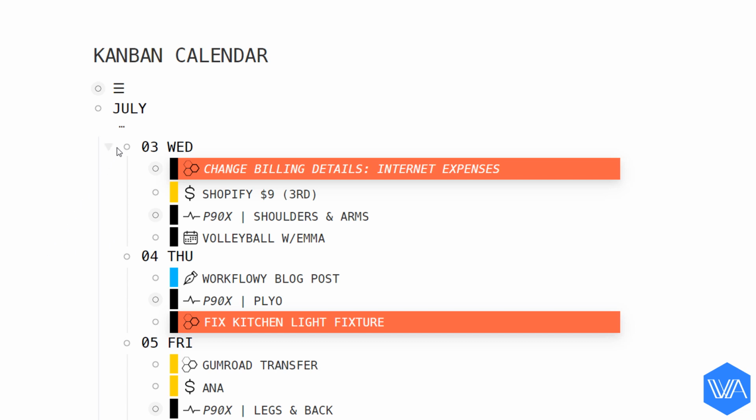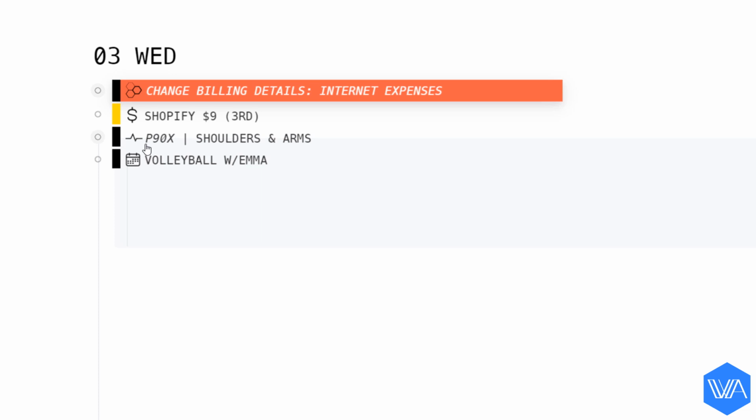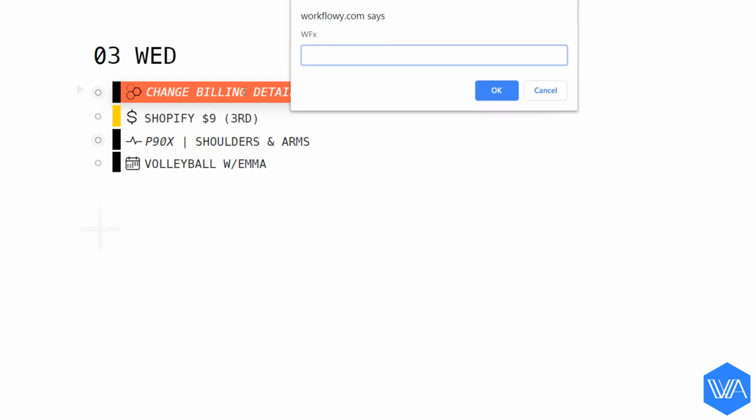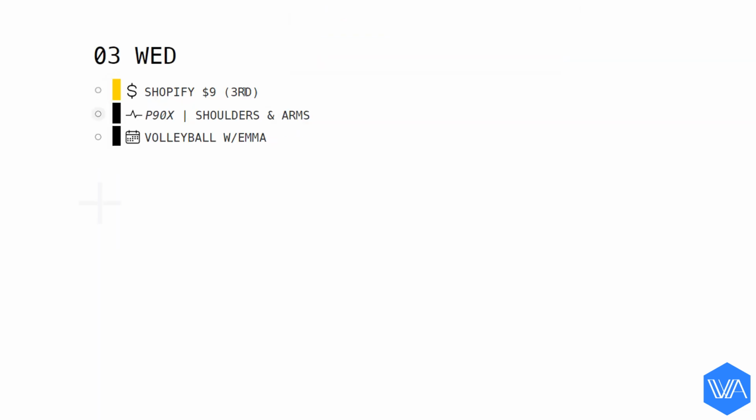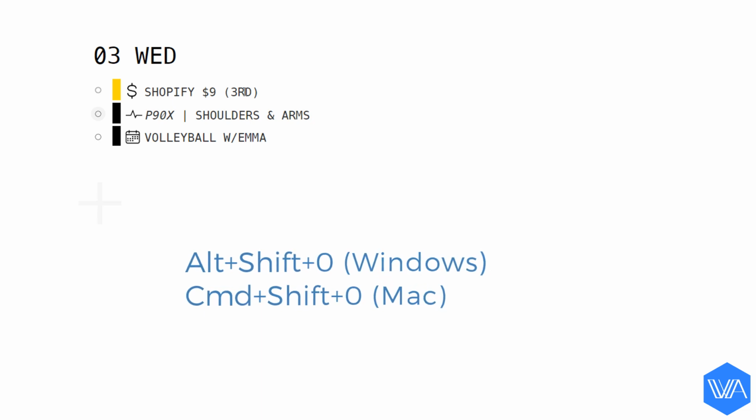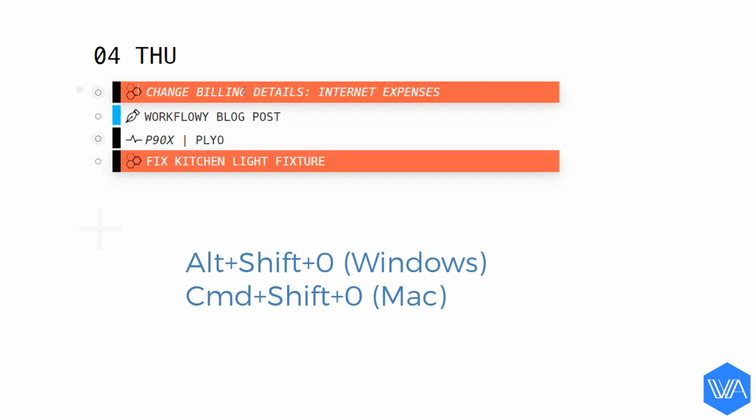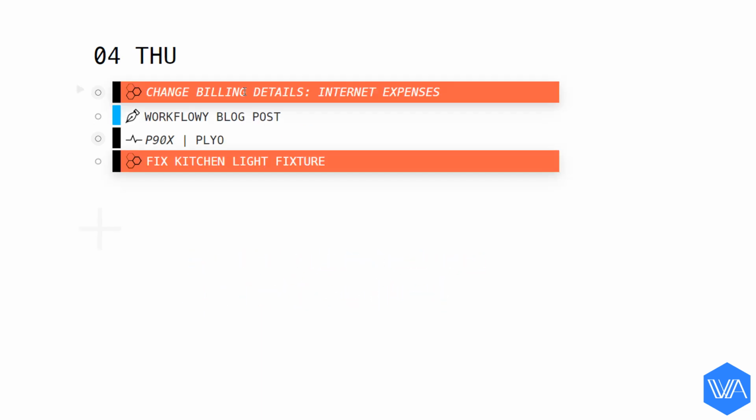What I'm going to do now is zoom into Wednesday and then activate the same script. I'm now going to jump to the next zoomed in list. And you'll see that even though I was zoomed into a different list, this task still landed in the right place. What this allows us to do is zoom into specific lists so that we can focus and still have the ability to move items up or down to an adjacent parent list.